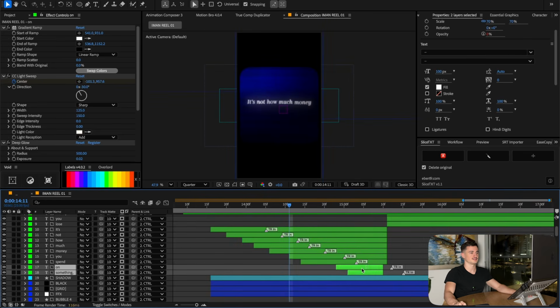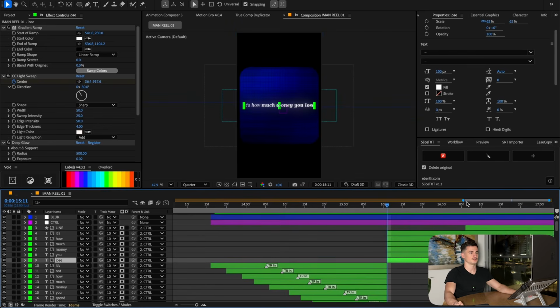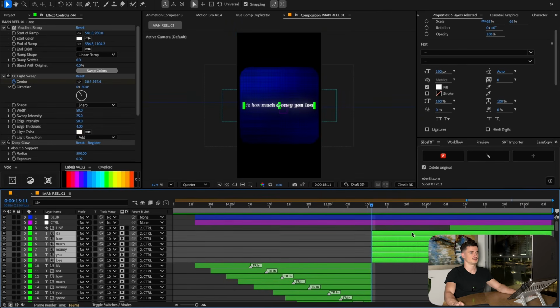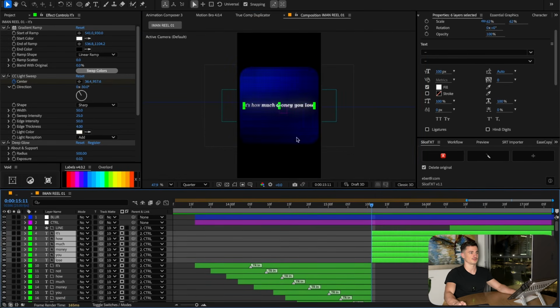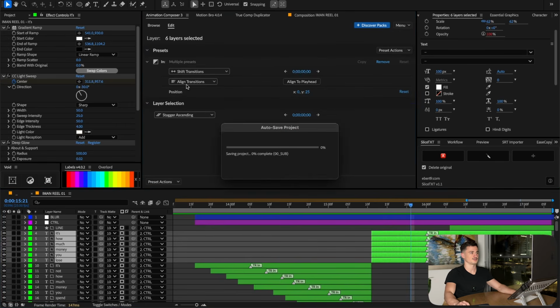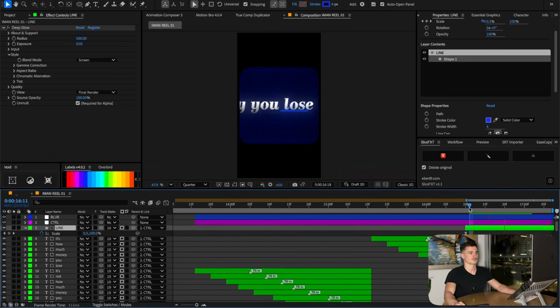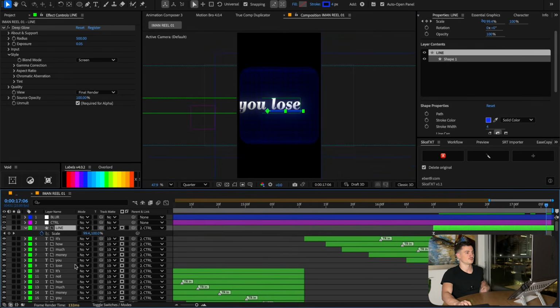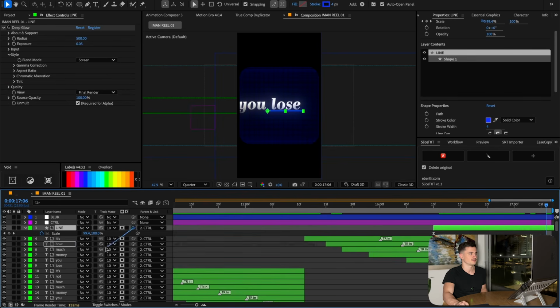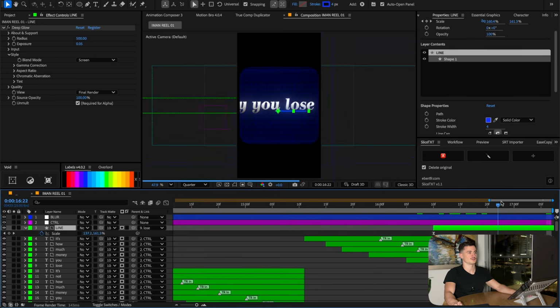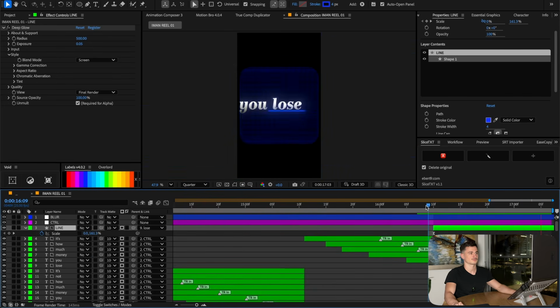Okay, but I don't like that it's not in the same speed, this one, so I will make this longer. This, and now these are also split up. Just take the first one, preset action, copy, select everything, paste it onto here and stagger descendingly. Lose on some. Also, I want to parent the line to this text, to the loose. So parent this to the loose, this, and now it moves up together. Lose on something for a long time.